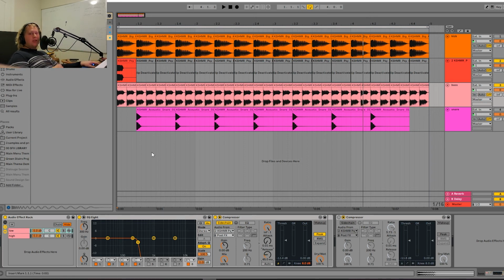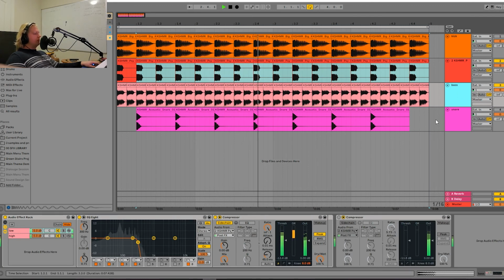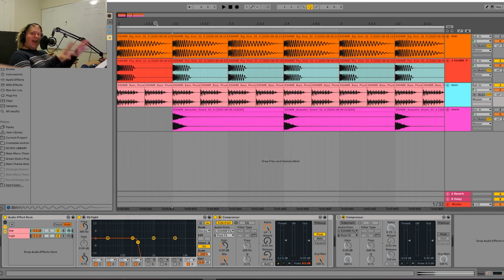This is a faster kick and a faster bass line, so generally you would want a faster release. Now, I have it set to 45 milliseconds, and for this particular scenario that's working, our bass and kick aren't that fast.